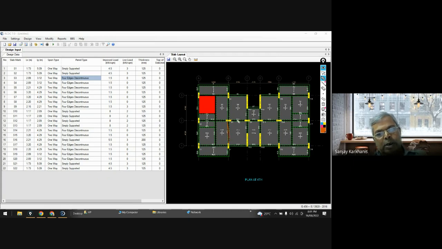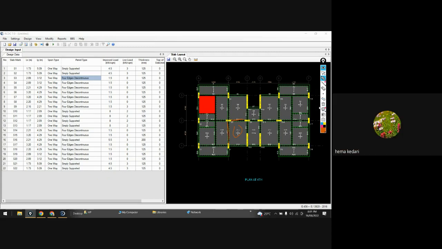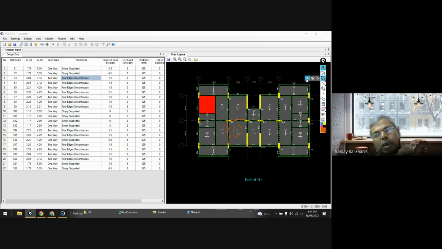Based on that, your span moment will get reduced, so depth will get reduced. Clear? So that is why I always say that never ever follow anything blindly. Check the things, because many times the situation may be different, right?